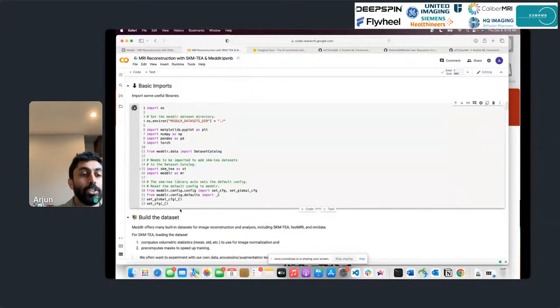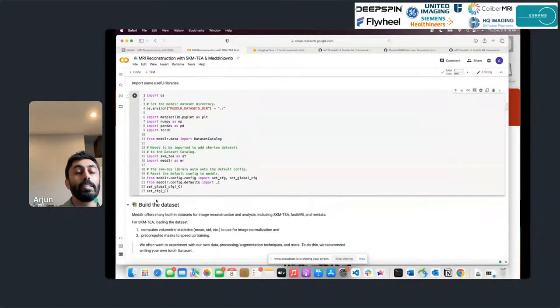Once this import finishes, we'll jump into using the skm-tea package in order to build the data set. While the data set ships in a deep learning optimized format, there's a lot of additional metadata that we want to extract and store in a particular way so that it's even faster when we're doing our data loading for deep learning.